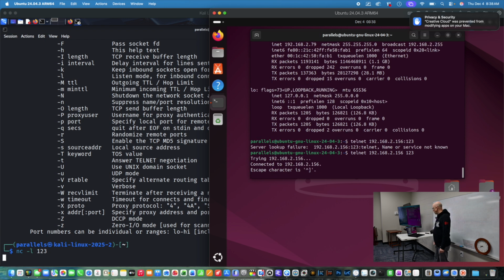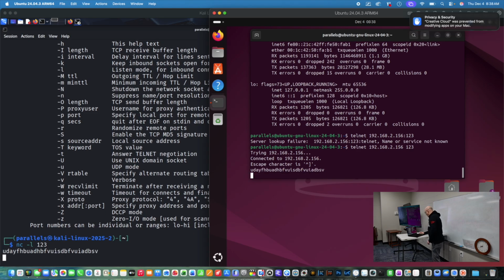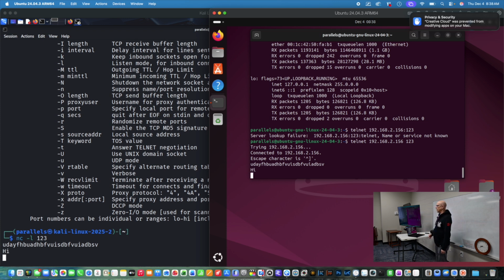There we go. We've connected with Telnet over port 123 to the attacker machine. If you look down here in the bottom left, it's still blank. But what if I just type in some garbage over here and hit enter? Theoretically, we're connected, so I could just type in hi, and it's there. Anything I type on the victim machine is now being echoed to my attacker machine.